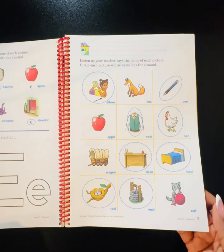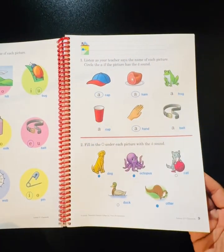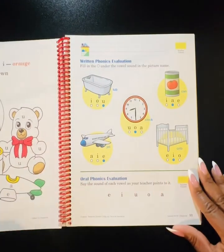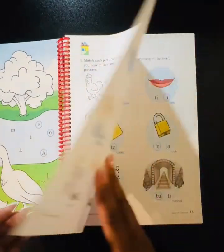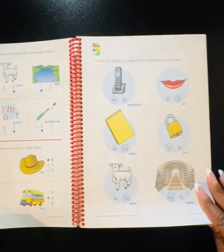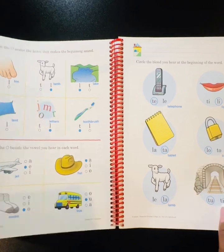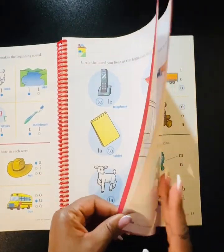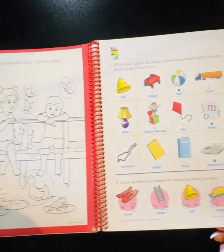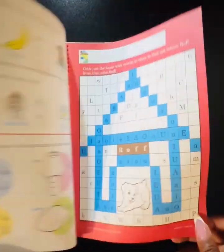I love this. The reason I don't have the book to show you is because we used these books. All right. Again, they also have a K4, which is a great option as well. We did use K4. My daughter and my son were both 3 years old when they started the K4, and 4 years old when they did pre-K. So, which is about right. The workbook, and they zoomed through this.